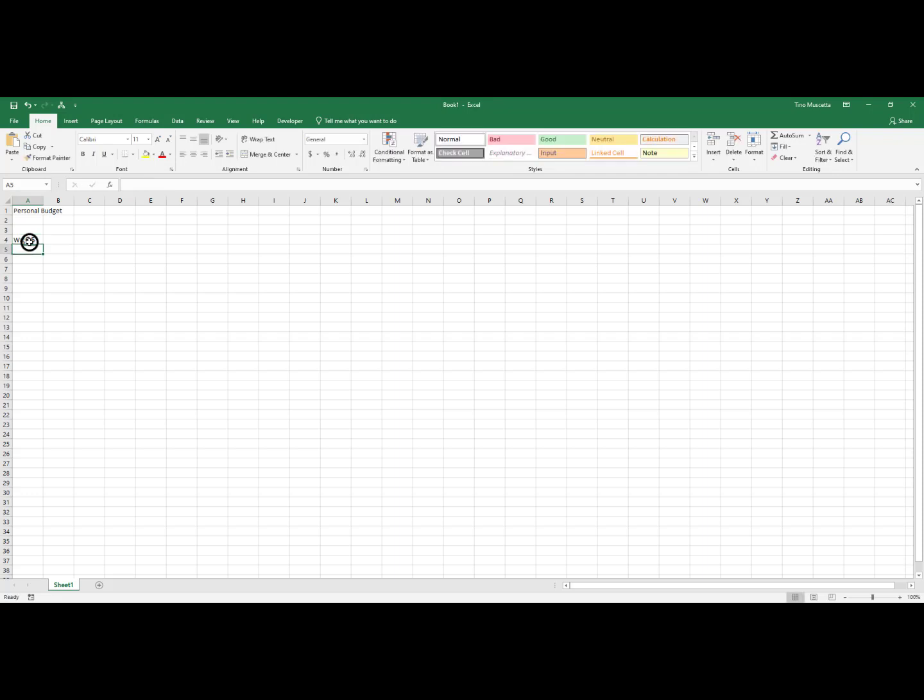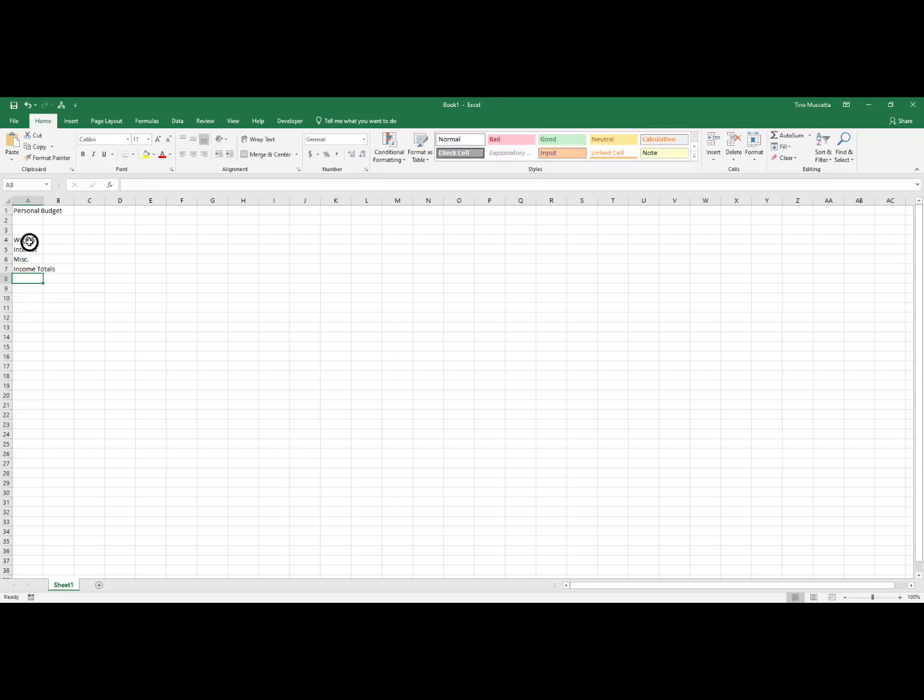And then we're going to type Interest and then hit enter. And then Miscellaneous, we could just abbreviate MISC. And we'll have that be the 3 sources of income. And below that, we can put Income Totals.